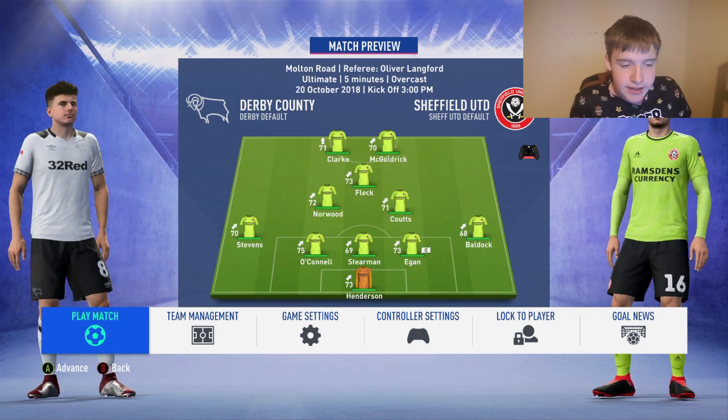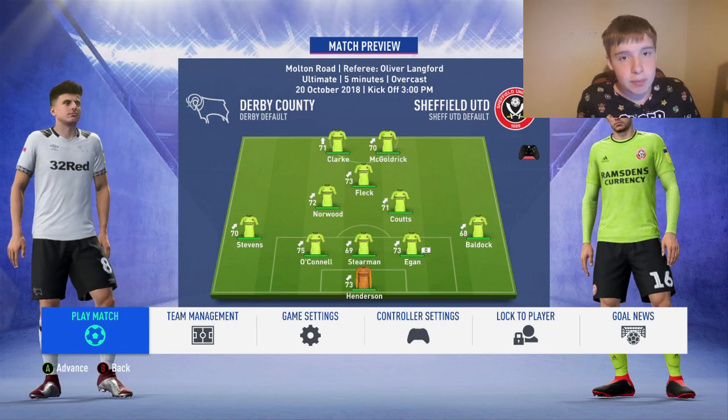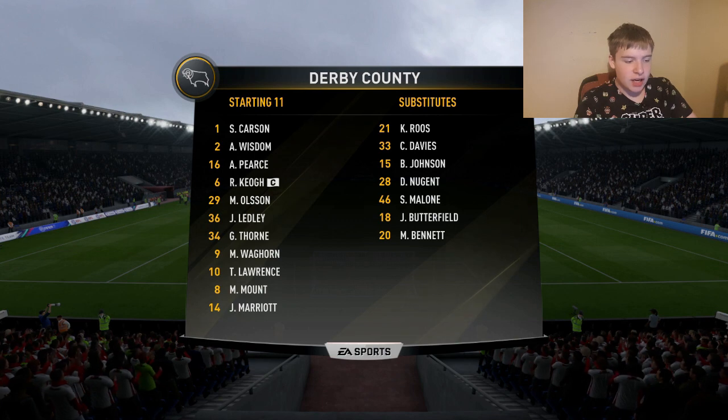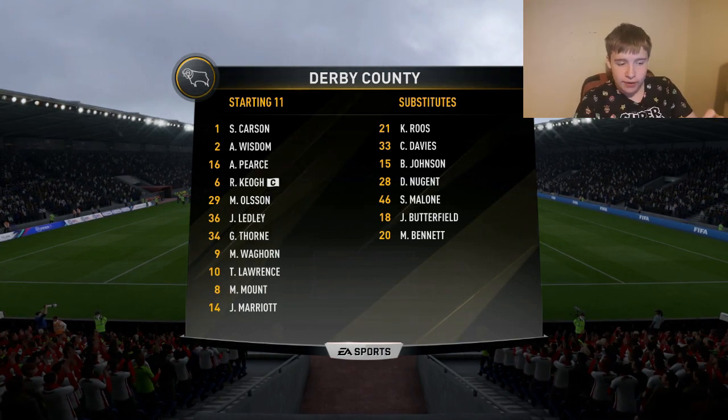So yeah, you can see it on screen. Without any further ado, let's get into the first match of the episode, which I'm going to be playing, which is Derby away. So the Derby County lineup is on screen right now. They're starting Jack Marriott, Mount, Lawrence and Waghorn in a front 4.